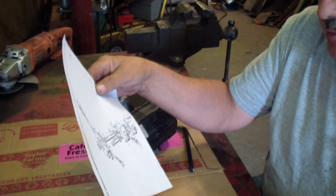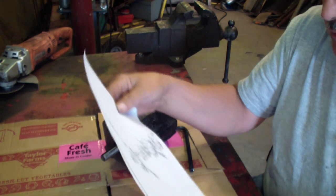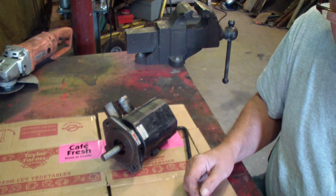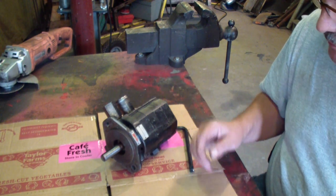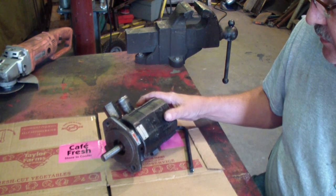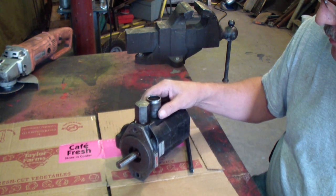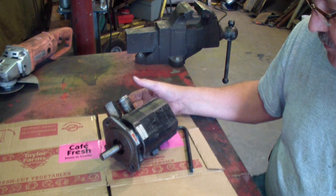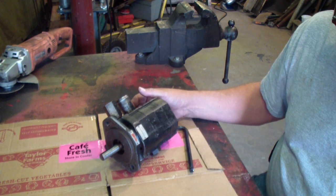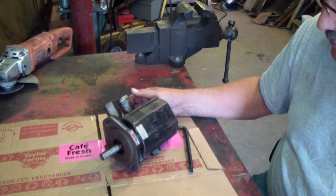At least you know if you have all the parts. Basically the only thing that could really go bad, besides the metal parts wearing out, is the O-rings. And that's what I think is wrong with this one — just the O-rings. The fellow I bought it off said the second stage wasn't working. It only works at the lower end of the pump, which I think is like 500 PSI, and then it goes up to 2500 PSI. The quick part of the pump was working, so that's why I'm thinking it's an O-ring.